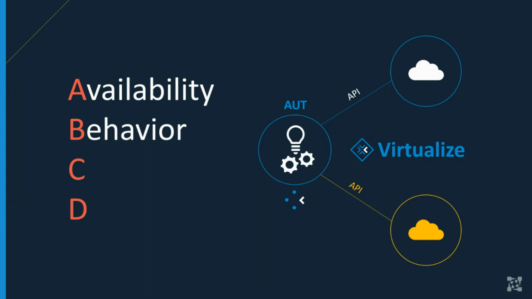When you virtualize your asset, it is simulated in the exact state it was in when you recorded it. C, for cost. Now, this one may be self-explanatory, but the asset you need may be costly to stand up or to run. And cost is also capable of impacting all the other destabilizers as well. And then the last is D for data, which is what this webinar is about.